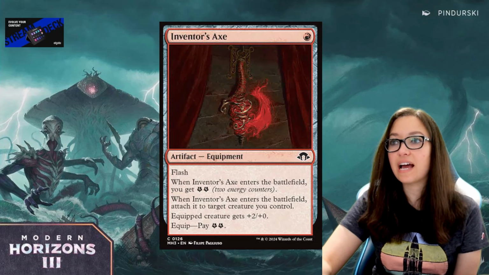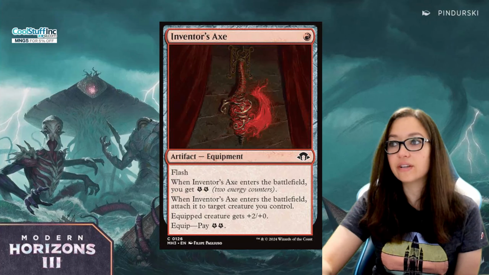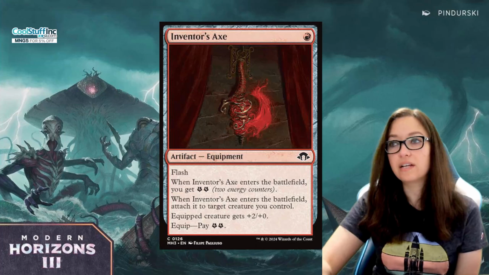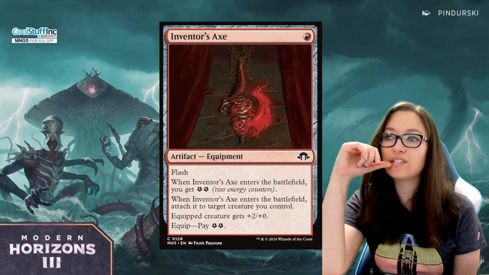Next, we have the Inventor's Axe, 1 mana for a flash equipment. When it enters the battlefield, you get 2 energy. When the Inventor's Axe enters the battlefield, attach it to a creature you control. So 1 free equip. And then its equip gives +2/+0, and you have to pay 2 energy to equip it.